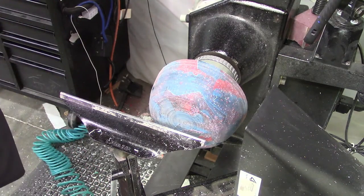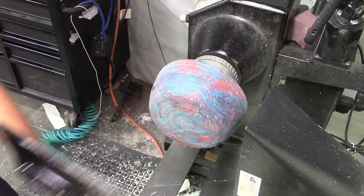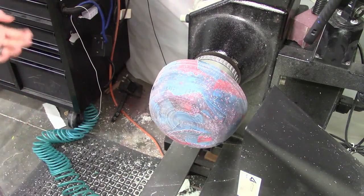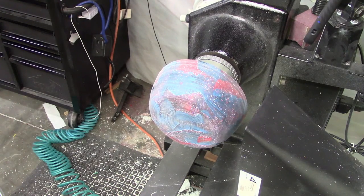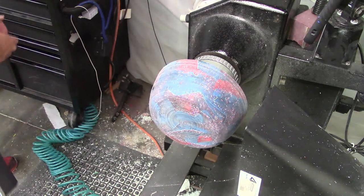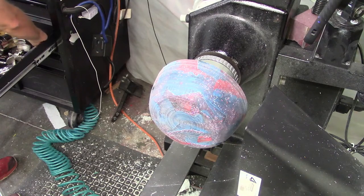So now, I guess my mask is possibly in the way of my mic. Now the question is, I'm going to turn the collector off. Still got the other one going, the air filter in the background. So now I'm going to grab a Forstner bit. I need to figure out which jaws I'm going to use. I don't need to use the ones that are on there. I need ones a little bit thinner than that. Probably these guys will work.